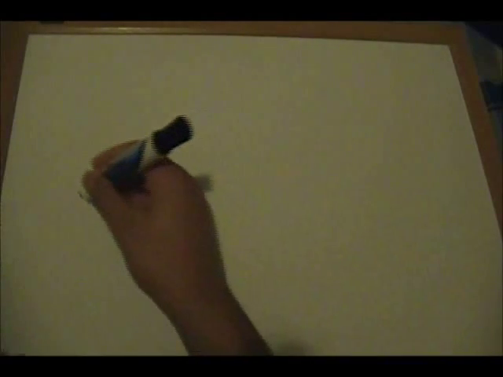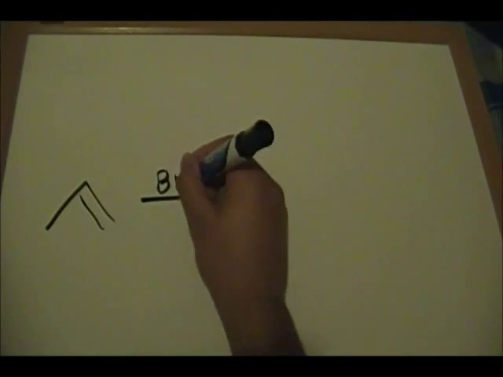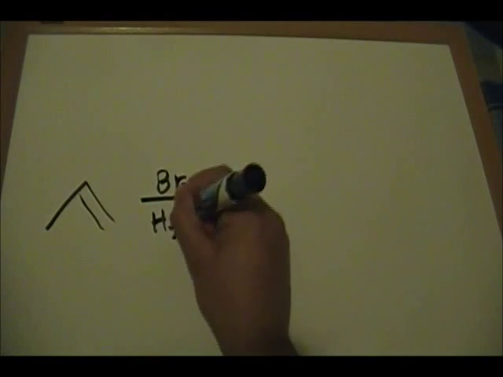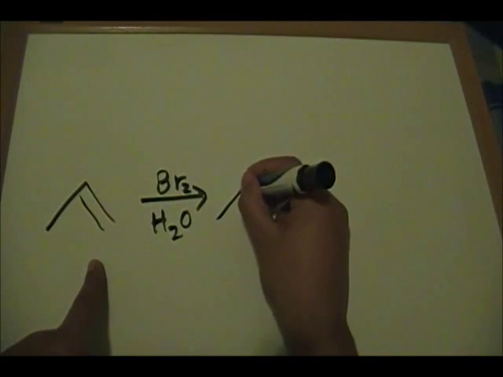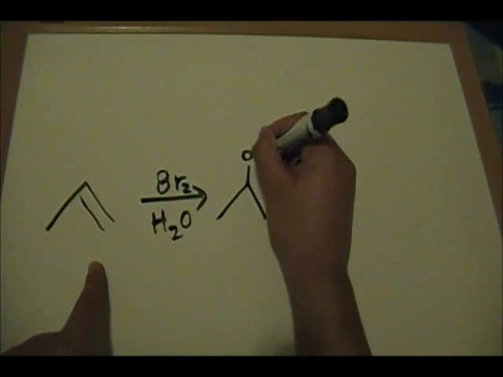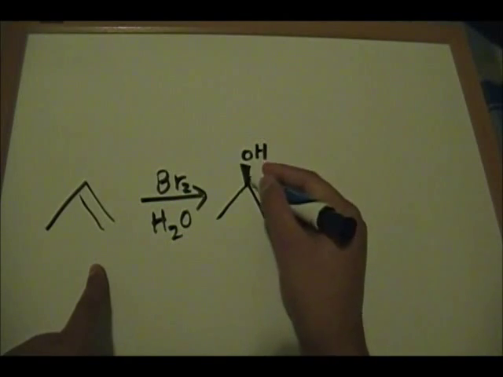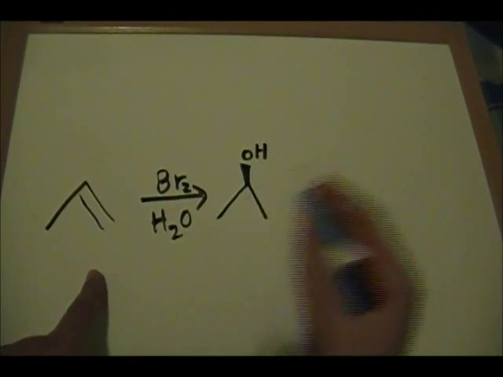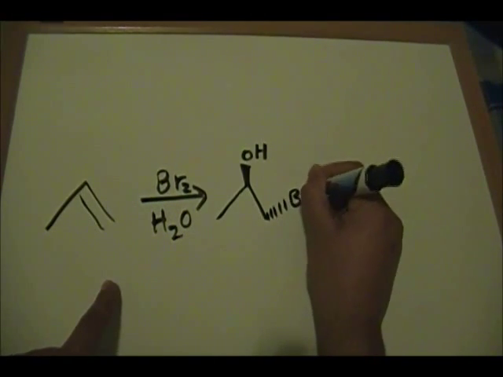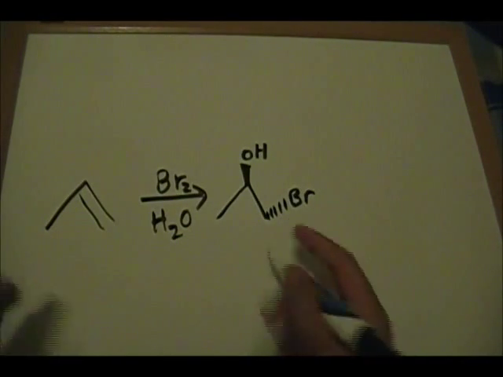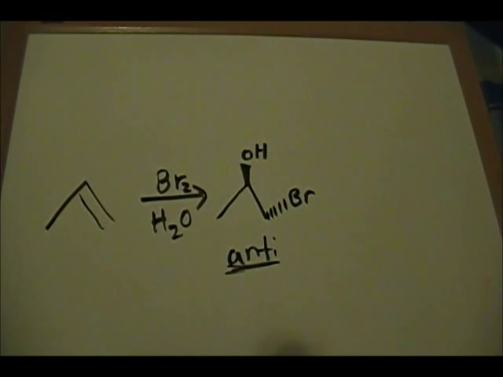Let's shift this to the left so we have more space to work with. Again, Br2 or it could be Cl2, just a type of halogen. The product of this reaction will be an alcohol in a Markovnikov position, either wedged or dashed, and you have a bromine in the other position so they're anti to each other.